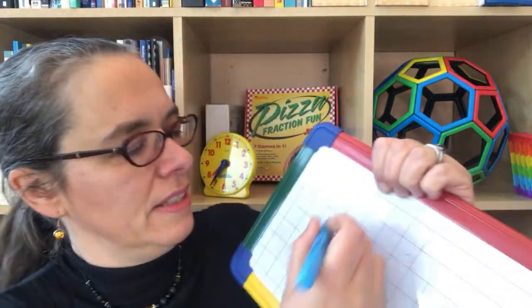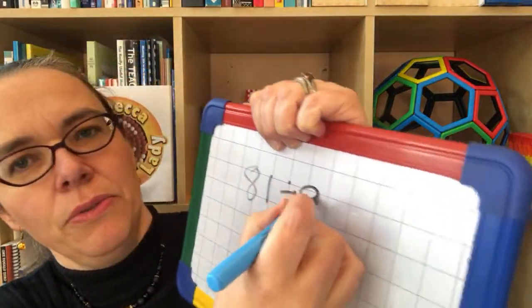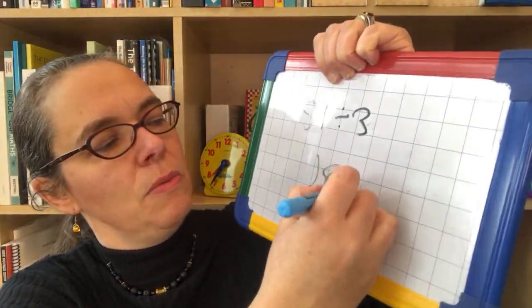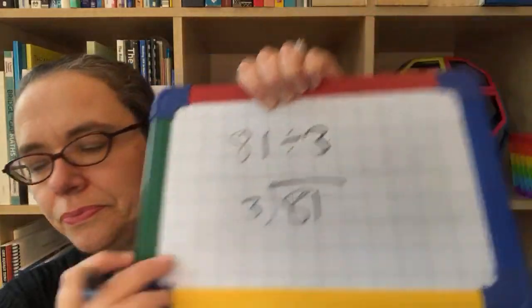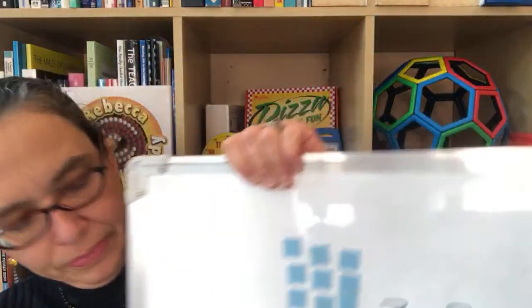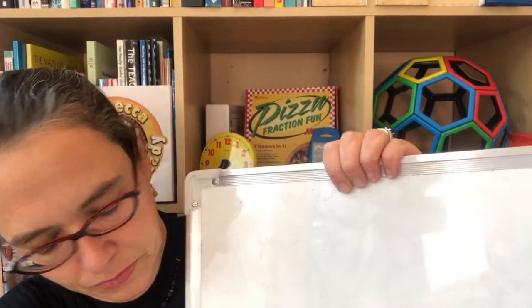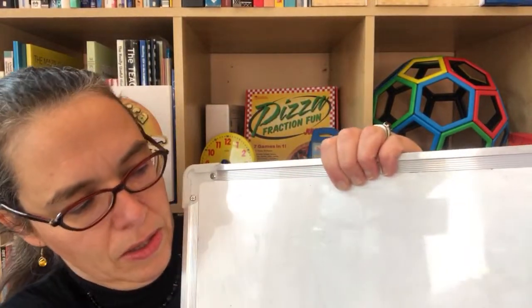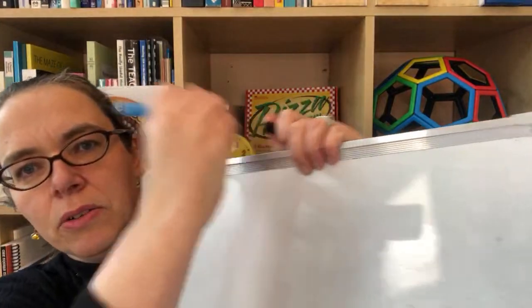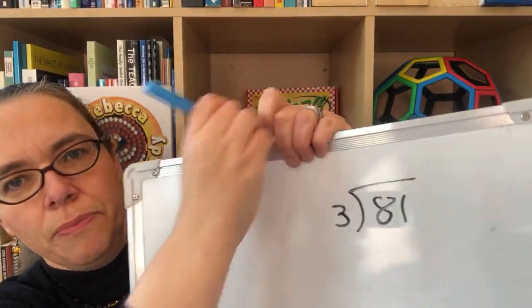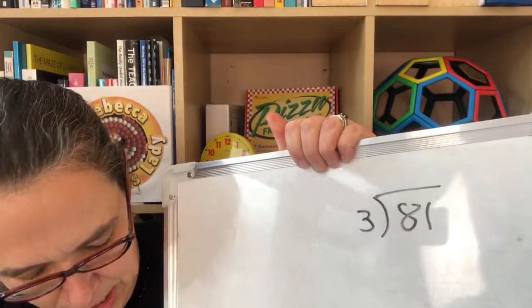I'm going to show you another example now. What I'm going to work on is 81 divided by 3. 81 divided by 3, which we would set up as this, 81 divided by 3. Okay, just going to get some apparatus for that here. I'll just clean this off from before. And I'll keep a record of this here as well. This is what we're doing. 81 divided by 3. So we need 8 10s.